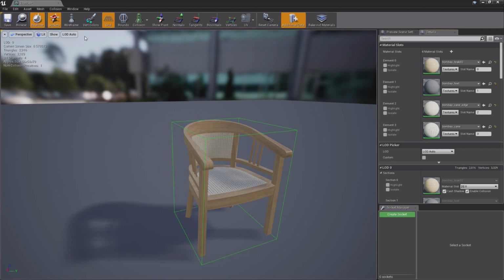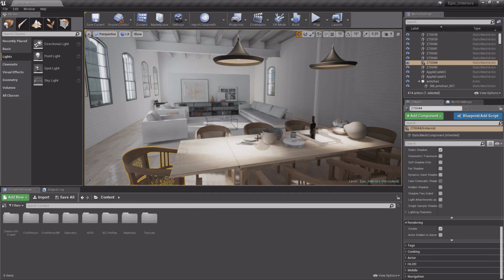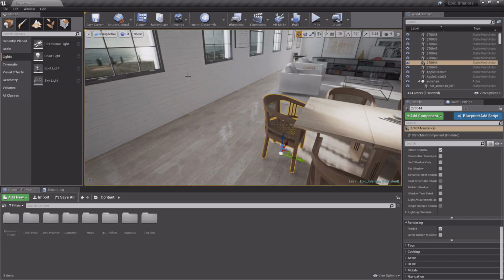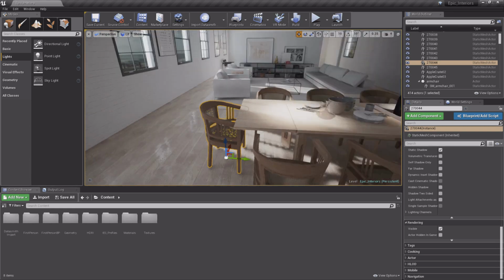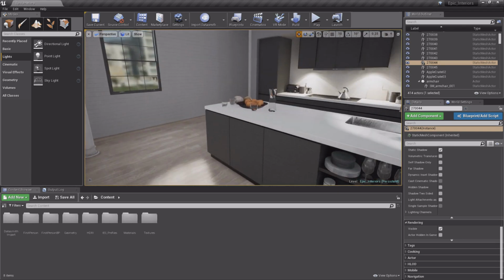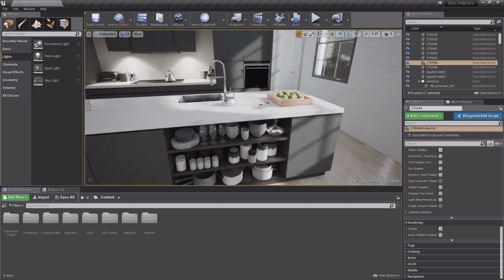You want to go through and add it to all of the objects that make sense. You don't want to add it to everything. So you don't want to add it to the bowls and plates and wine glasses and lamps. You generally want to add it only to the things that the viewer has a chance of bumping into. That would be the walls, of course the floor. You probably don't even need it on the ceiling. You'll need it on large chairs and tables and poles and anything that you're going to bump into.